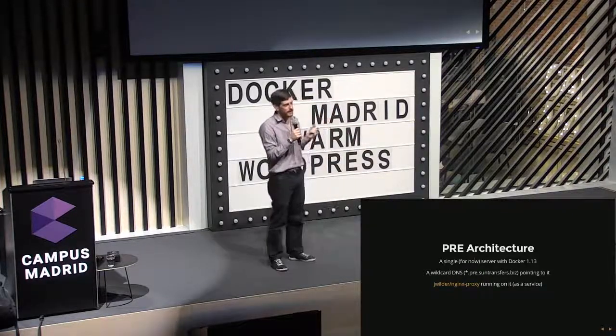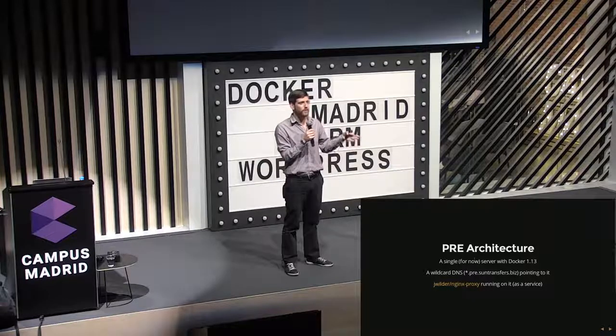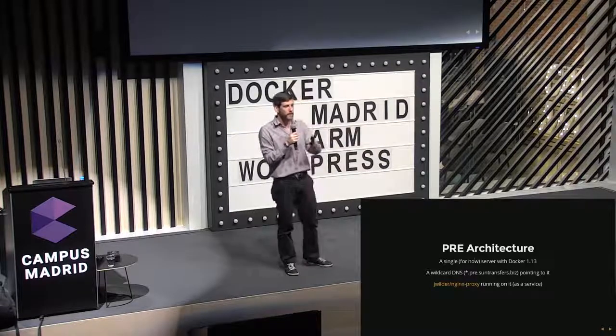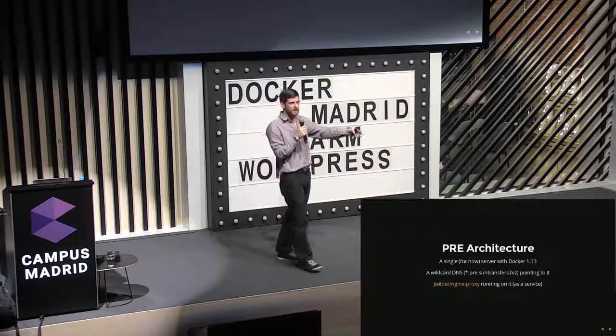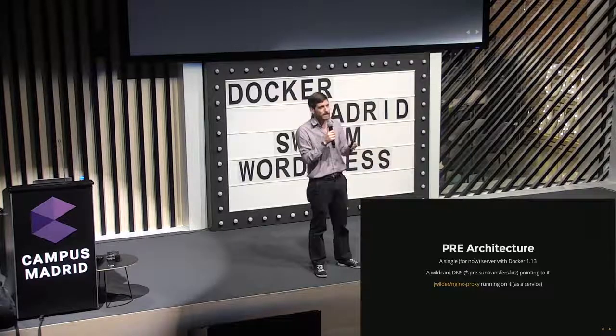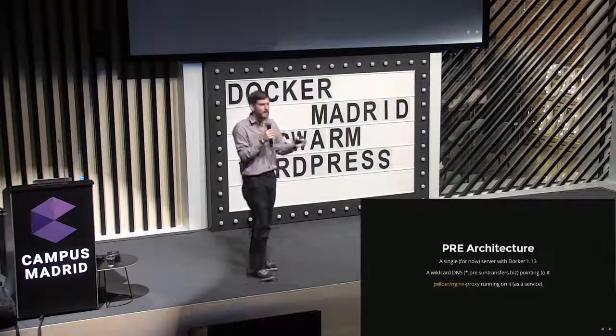Because there's another check in GitHub that we enable, which is that the branch that you're going to merge must be up to date with all the changes in master, which means that if the merge does go ahead, what's in the branch now is going to be exactly the same as what's in master. It's going to be a clean merge. So that means that we can deploy this branch knowing that this will be exactly what's in master after we merge. So we wanted a place where we could test this.